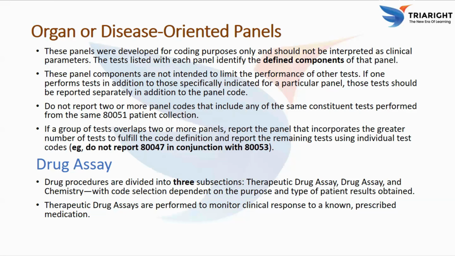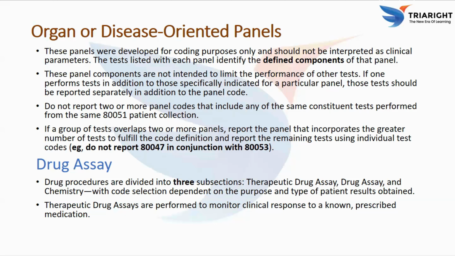So second is the drug assay, the drugs of abuse, which is used to detect the presence or absence of the drugs. So these are generally often used for substance abuse screening and compliance testing. So examples like urine drug screen, blood alcohol testing. Is the drug present or not?